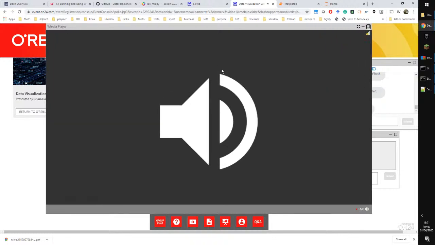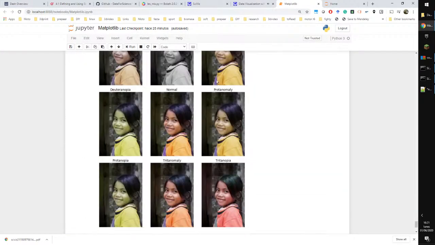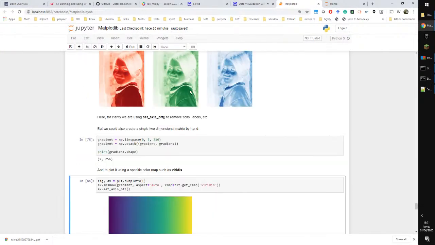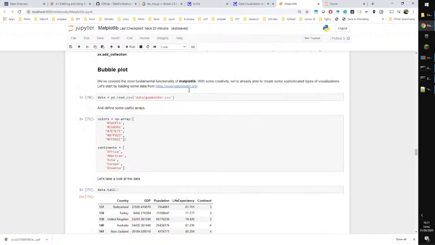And then C is asking, is the fig variable used for global settings? Yes, so it's used basically to change the settings of the figure as a whole, right? While the ax variables usually are used to modify the settings for a specific subplot. So we have a few more questions.